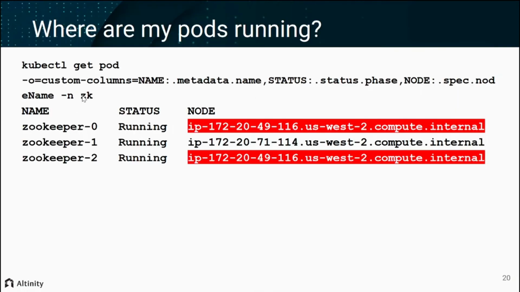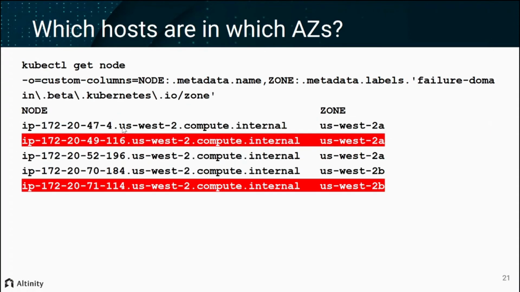Here's an example. We have a Zookeeper ensemble, which I set up as an experiment, and I've run a kubectl command to show where the pods are running. The first thing I notice is that even though this Zookeeper was supposedly properly set up and is something I expect to run in production, 2 of the pods are running on the same host. That's a little bit spooky. The other thing I notice is that if I check where those hosts are and in which AZs, they're spread out across 2 AZs. So that's good.